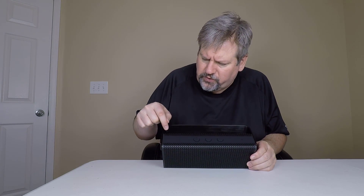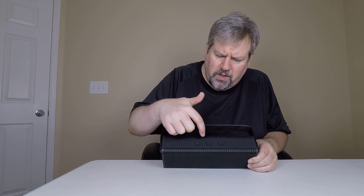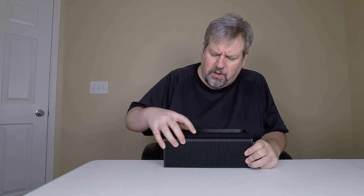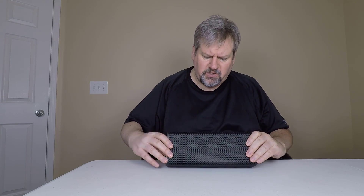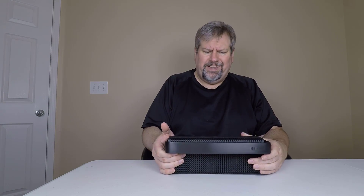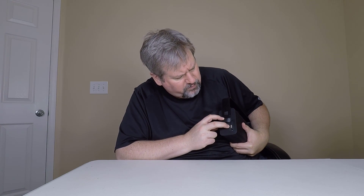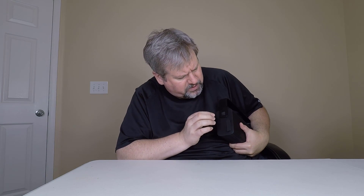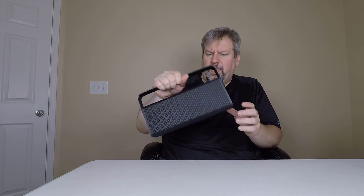Some interesting things here — it has NFC technology, looks like there's a microphone, and I'm guessing this is a power button. Here's volume down, volume up. It may not be charged yet. It's got a rubber grommetized bottom, and you can see this beautiful metal design on each side. At one end we have power in, a USB connection to charge off this thing, and your audio in port. The rubberized grommet on the bottom makes sure it stays nice and steady.